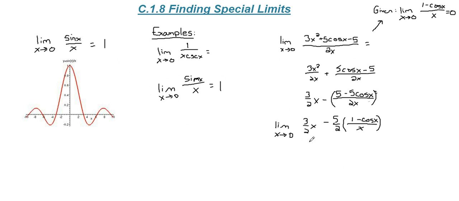Substitution will work just fine on this first one. We know this becomes 0. And we're not really using substitution, we're using more of the identity that was given to us for the special limit. So 5 halves times this value will be 0. Okay, and simplifying this down, we know that this limit will equal 0. Okay, so there's a few examples of special limits.